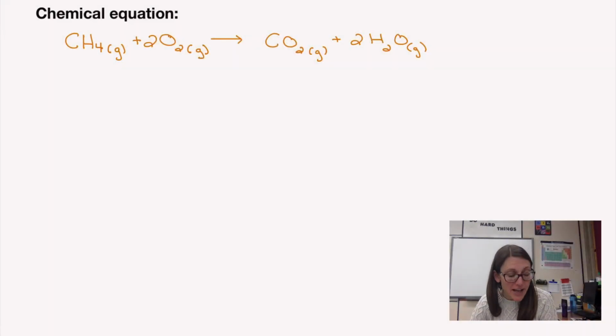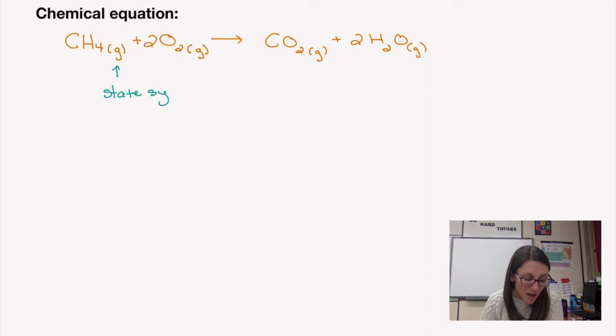However, often it's actually more convenient to work in chemical equations because this way I can just see what are my atoms, what is my molecule, without having to think about, okay, how do I turn this name into a formula? It's right here for us. So I've got CH4 with a parenthesis G. This is called a state symbol. It is going to tell you whether you have a solid, a liquid, a gas, or if something is dissolved in water, which is called aqueous.